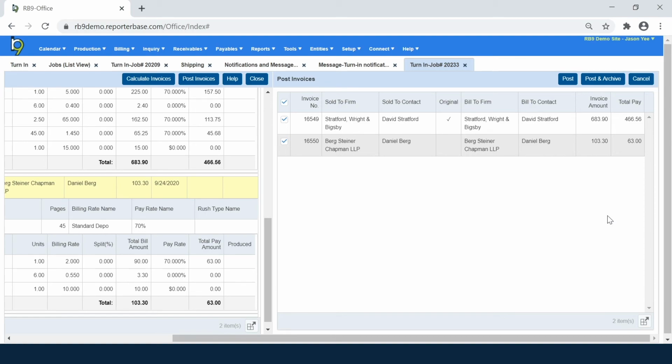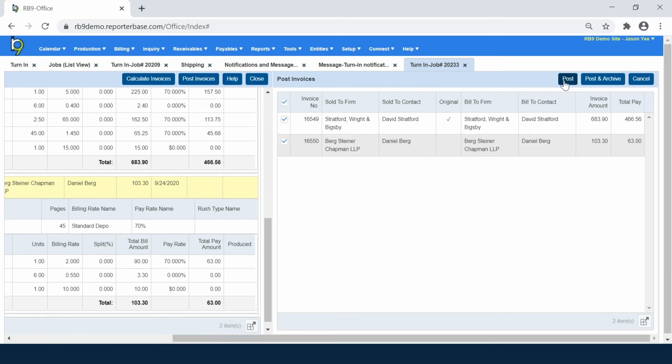Okay? And now notice, if these were ready to post, notice the 2 buttons at the top there. You have a Post button. And then you have a Post and Archive button. What's the difference? Well, if you have RB Connect and you want to archive a copy of the invoice for your client to be able to download to get a copy of it for themselves in RB Connect, then you want to choose Post and Archive. If you do not have RB Connect, or you don't care about archiving invoices to RB Connect, even if you have it, then just choose Post. Post will simply just straight post the invoice. That's all it'll do. And again, if you forget to archive, you can always archive at a later date if you need to. Okay, and I'll show you that in a second.